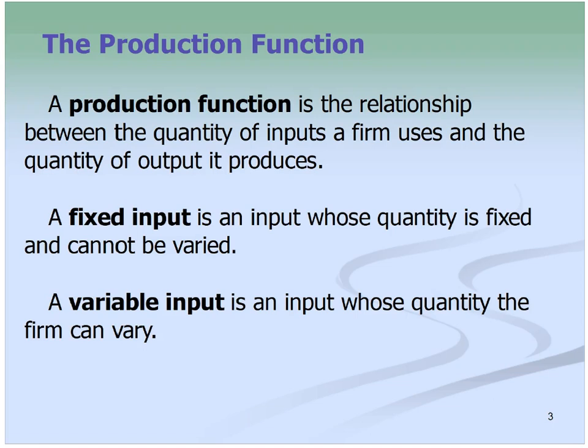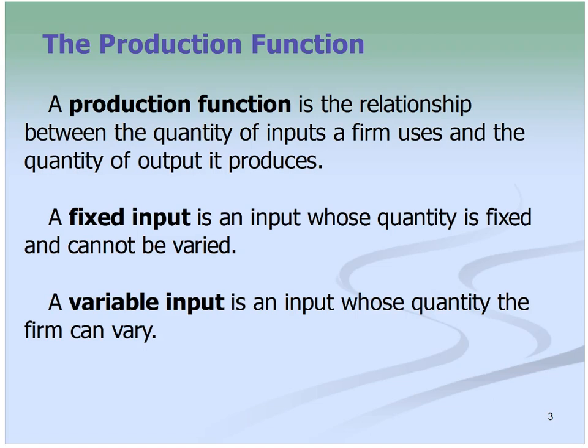Let's talk about the production function. We've been talking about the utility function in the last unit. Today we're going to talk about the idea of production, what it means for a business or for a corporation to produce something. That could be a good, it could be a service. There are different ways that things are produced, and they're based on inputs: fixed inputs, those things that cannot be varied. We think of a fixed cost like a mortgage or something that we have to pay, and then a variable input, something that varies along the way.